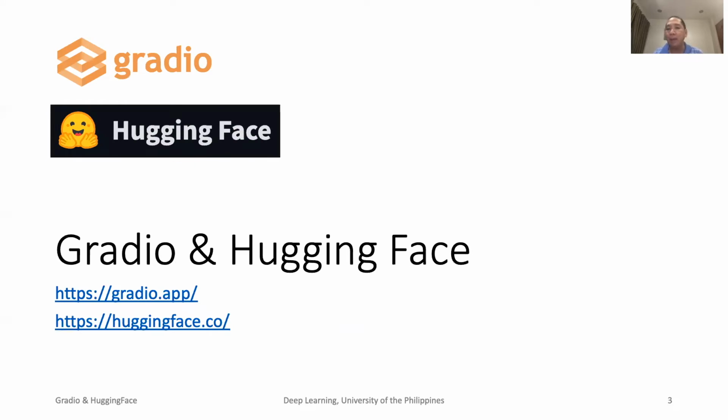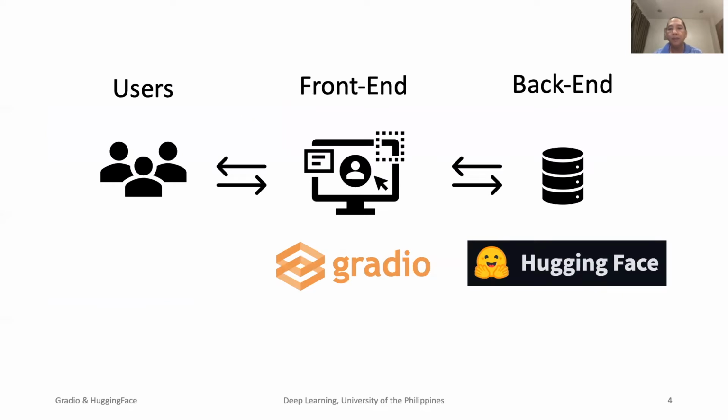In machine learning app development, Gradio and Hugging Face are closely integrated. Basically, Gradio is for building the user interface, or what users will interact with. Meanwhile, Hugging Face provides the underlying pipeline to pre-process the input, execute model inference, and post-process the output. Another way to see it is from the perspective of end users. Gradio is the front end, while Hugging Face is the back end.